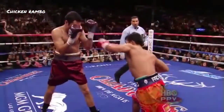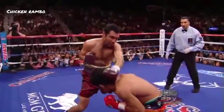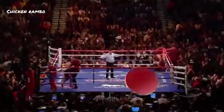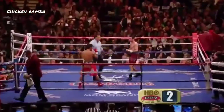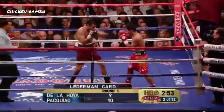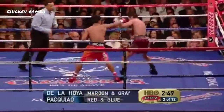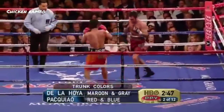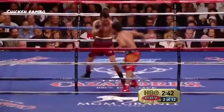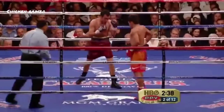Here you see what surprised me and has been probably the most effective punch. The little left-hand lead of Manny's. He should get away after he lands the punch. Pacquiao's learning curve has accelerated through the middle portion of his career. There was a moment when he was, even though dangerous and destructive, largely a one-note tune. Jab, jab, straight left hand. His ability to fashion the lead left hand, starting his offense with it, as he's doing there, shows how much he's progressed as a tactician.